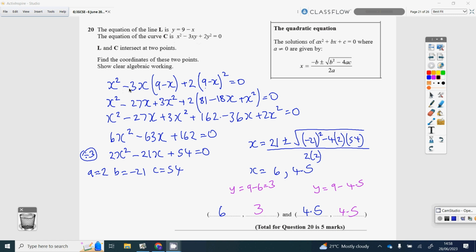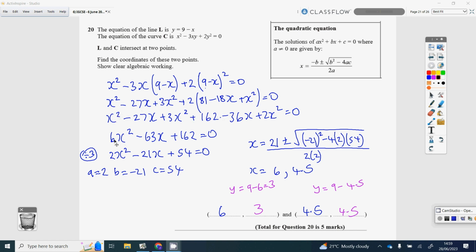So I've just copied out equation C here, and whenever I've got a y, I've replaced it with 9 minus x. So I then just process that algebra. I've kicked off by doing minus 3x times 9 minus 3x times minus x to get these two terms. And then I've done this pair of brackets, 9 minus x times 9 minus x, giving me this here. I've then gone and done the claw here, I've just multiplied out, expanded this bracket here, giving me this line here.